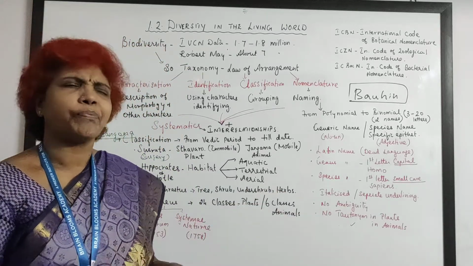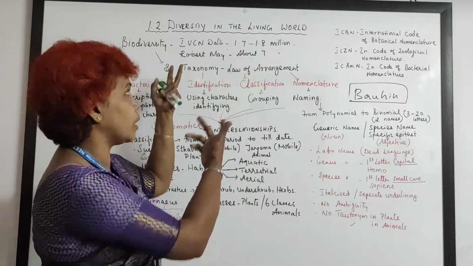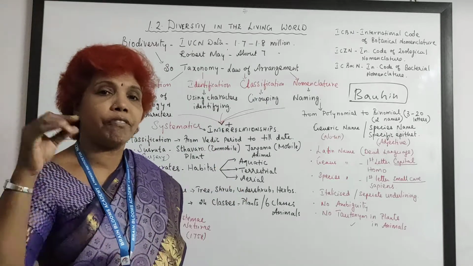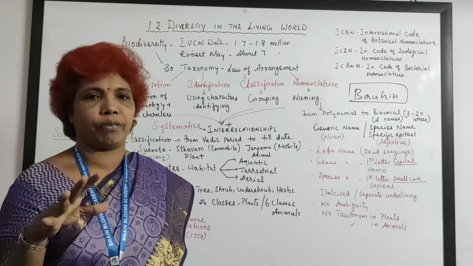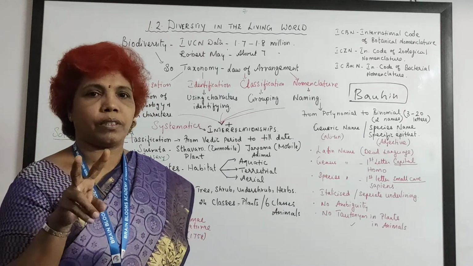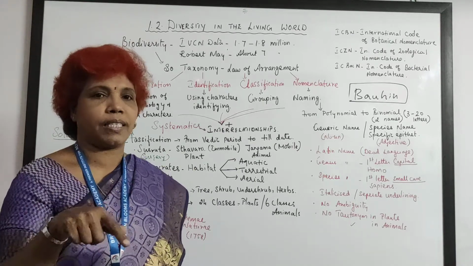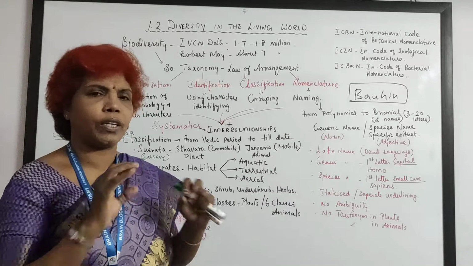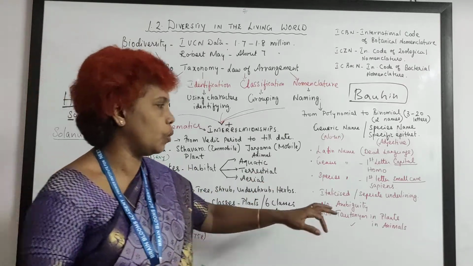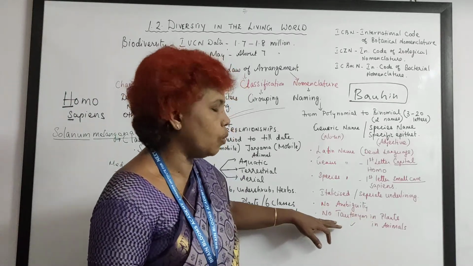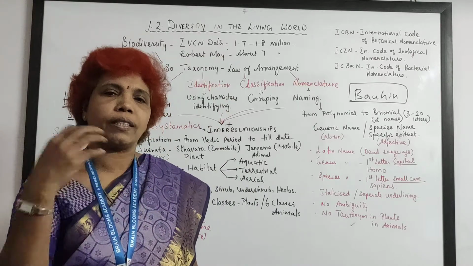Ambiguity in the sense that there are approximately 1.7 or 1.8 million species, or according to Robert May 7 million, and every single species on this planet has a different name. There is no confusion. No two species have the same name. Understood? Every single species has its unique name, so no ambiguity. And there is no tautonym in plants. Tautonym means the same genus and specific name.